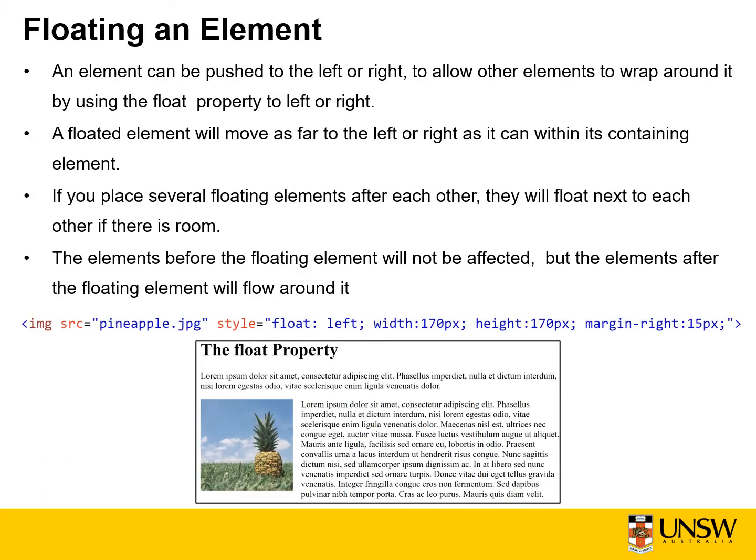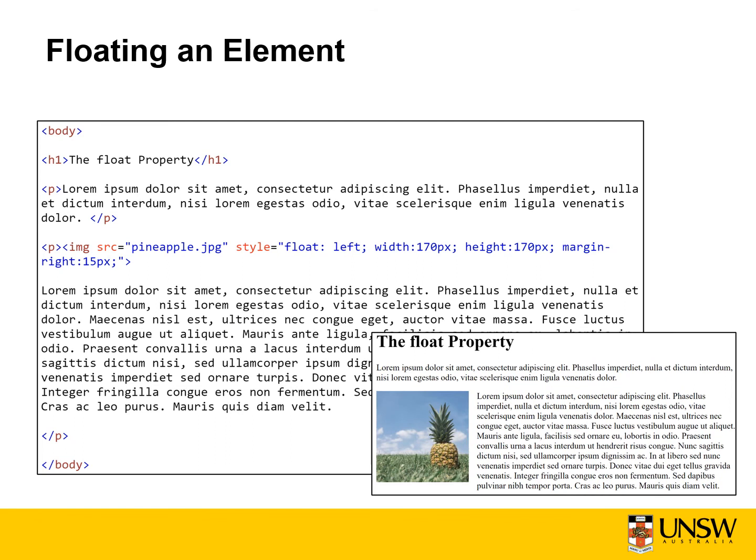In addition to the position property, there is another useful property called float that is used to position an element to the left or right and allow the other elements to be wrapped around it. For example, when you float an image to the left, the image will be shown on the left and the next element will be wrapped around it on the right. In this example, the image has float left property. Therefore, it is floated to the left in the text, and the text of the paragraph is wrapped around the image.